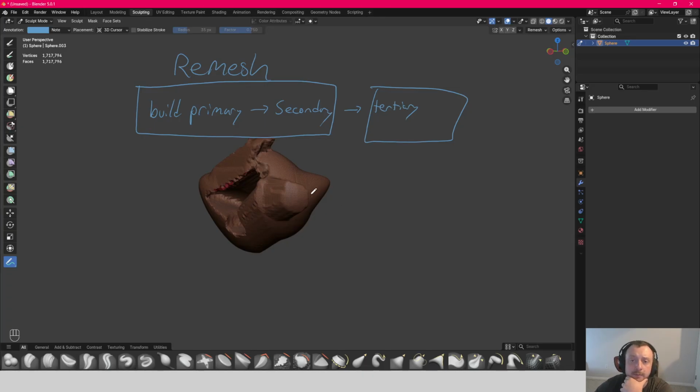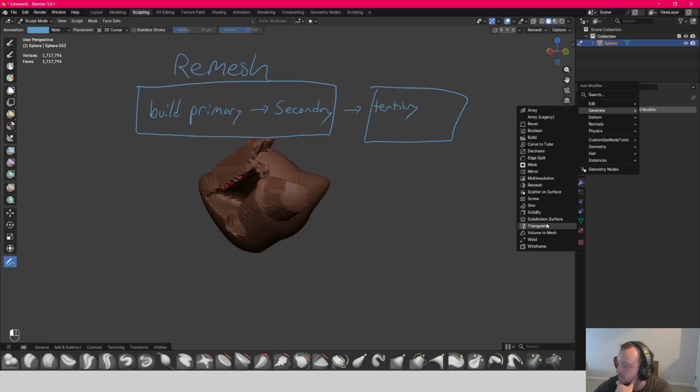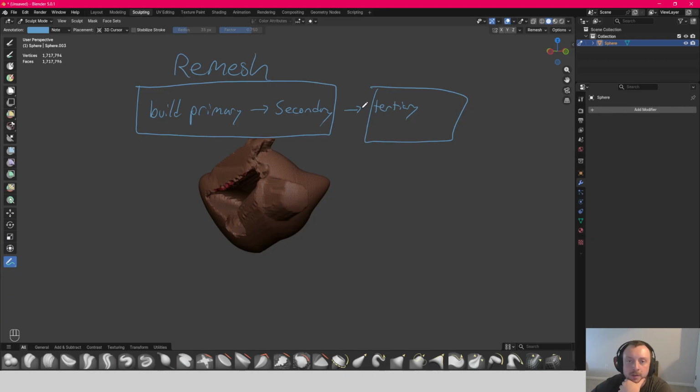We're still going to do everything in sculpt mode, but we'll typically move into a multi-res modifier workflow. Those are right here under the modifiers. We'll talk more about that when we get there. But it does mean that there needs to be a step in between this and the multi-res.